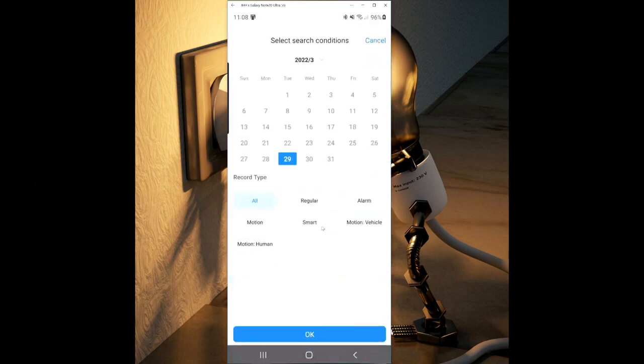If you click the date above the timeline, you can select a different type of playbacks if they are set up in your recorder. You can see here we have selected all, but if I just wanted to see the motion detection, I would select motion. I currently have tripwires and intrusion alarms on my recorder, so I will select smart. You will also see the dots for each day that has a recording.